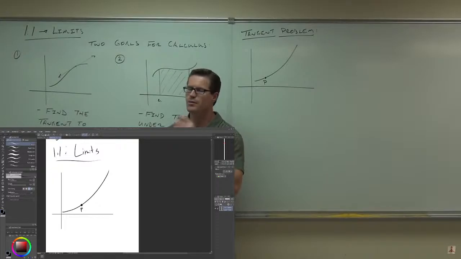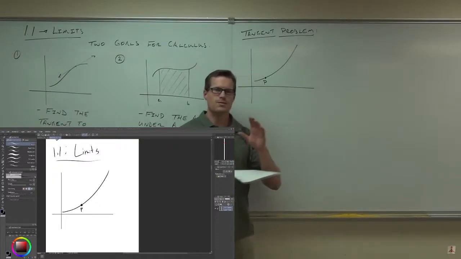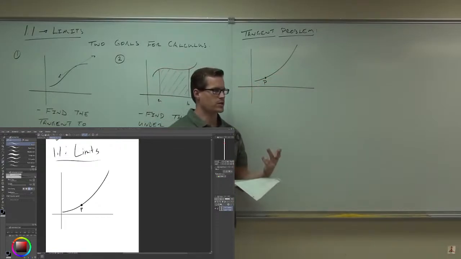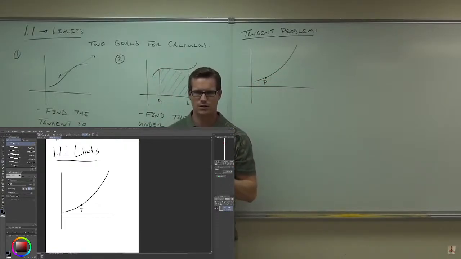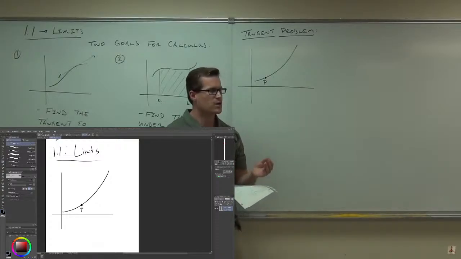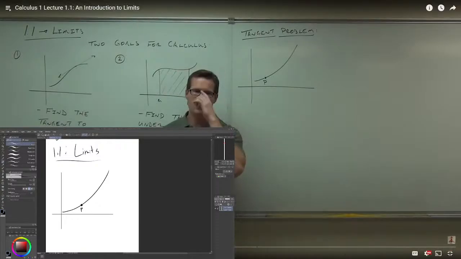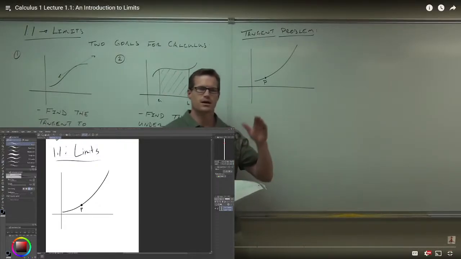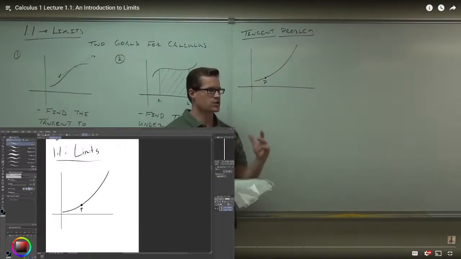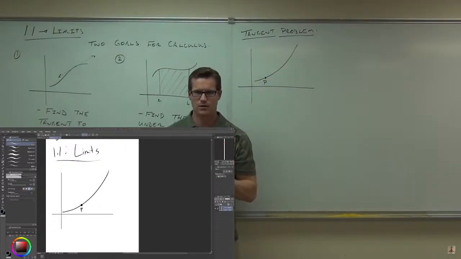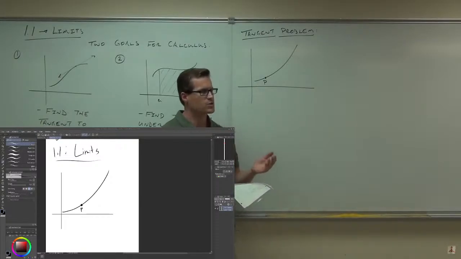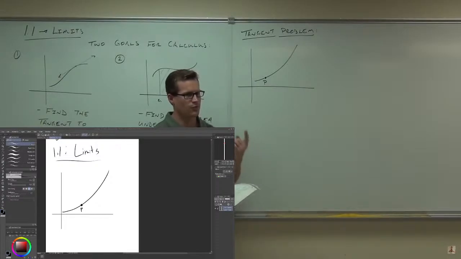Do you follow? Now the problem is this. If we're going to make a tangent line, how many points do you need to make up a line? How many points do we have? That's the problem, right? How are you supposed to make the equation of a line when you only have 1 point and you don't know the slope yet? Do you see the issue? That's a big problem. So here's what we're going to do.